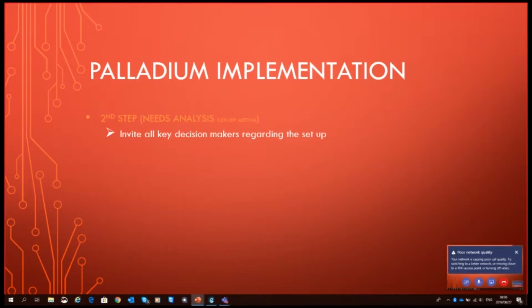The first thing you do under the needs analysis step is to ensure that all the key decision makers regarding the setup are invited. All the people that are going to be driving this, and all the people involved in the kicking off and the financing of this project, must be invited to this needs analysis meeting.